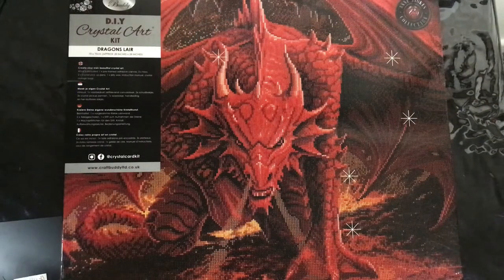I've moved the beautiful big painting onto the table and hopefully we can get most of it in shot. This is just the cover box and it is a beautiful image of this beautiful red dragon. It is the Ann Stokes collection — if you know Ann Stokes and her beautiful work you will enjoy watching the rest of this unboxing. It's a really lovely artwork and I really enjoy her work with dragons.